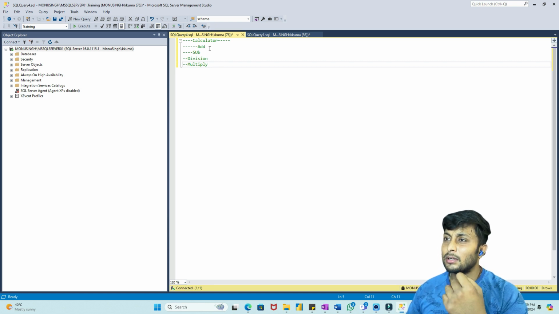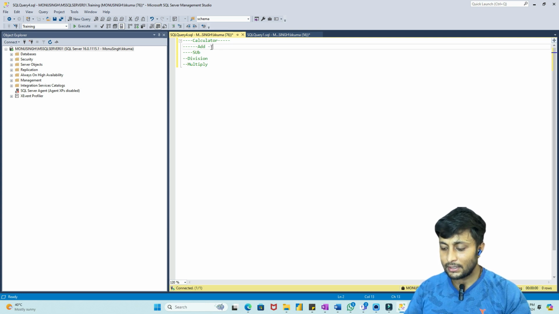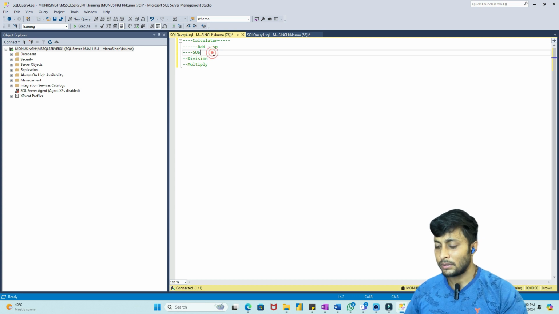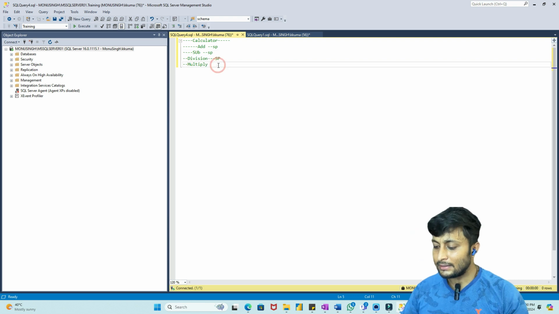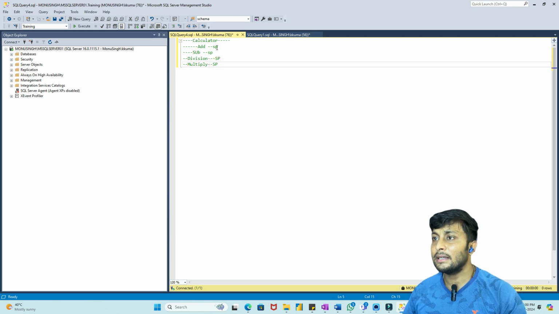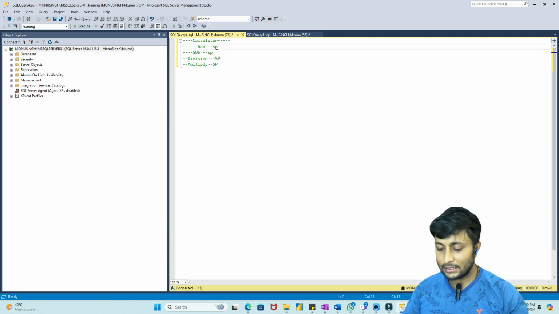Instead of writing the whole code each time, we can create separate SPs for that. These will be called inside a parent SP, and I am naming these child SPs.